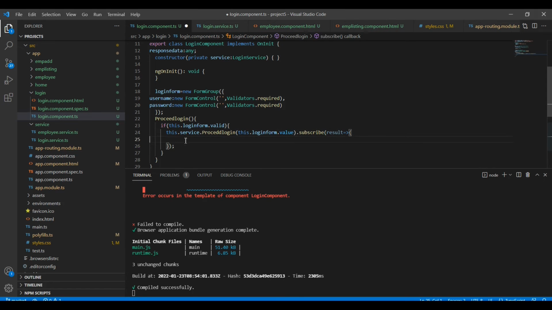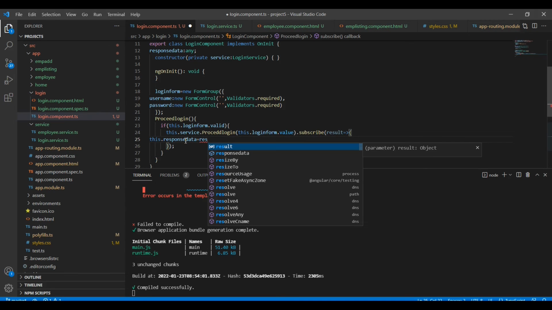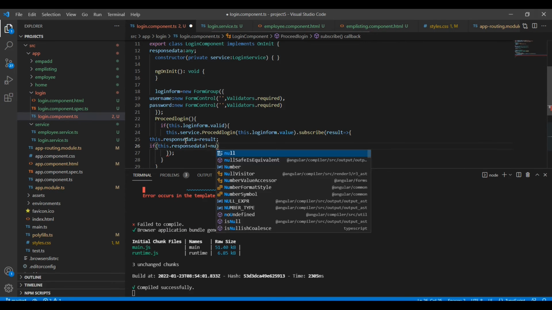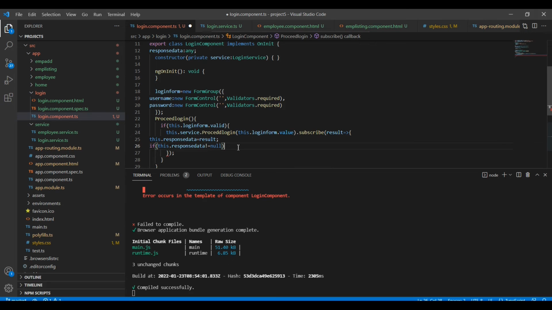Okay, it's done. Now this.responseData equals result. If this.responseData is not equal to null, this is the pass scenario.